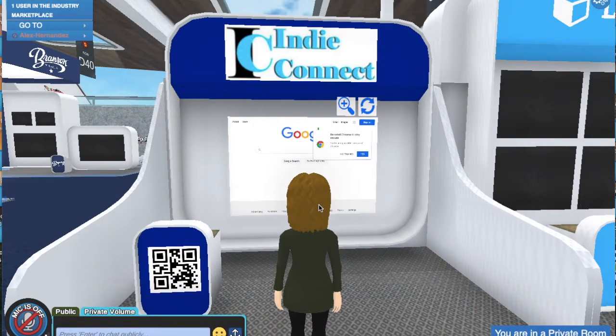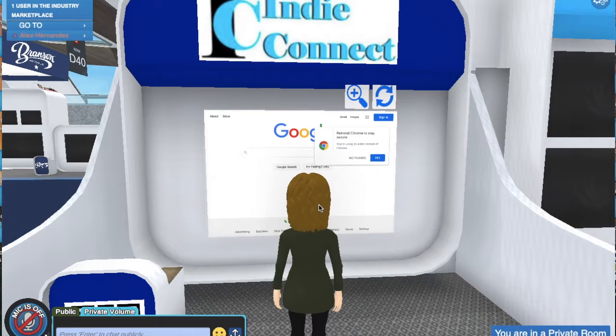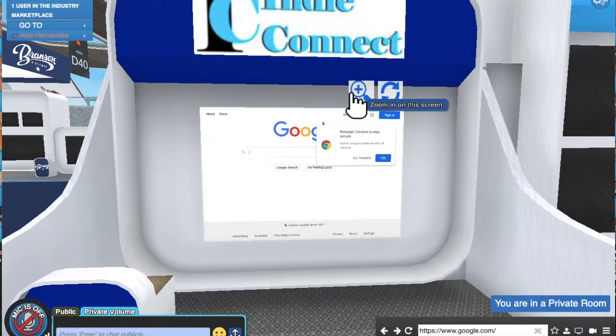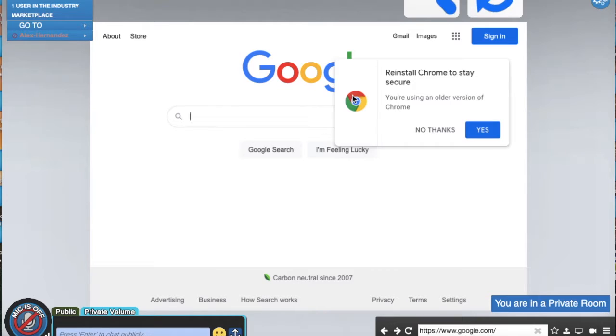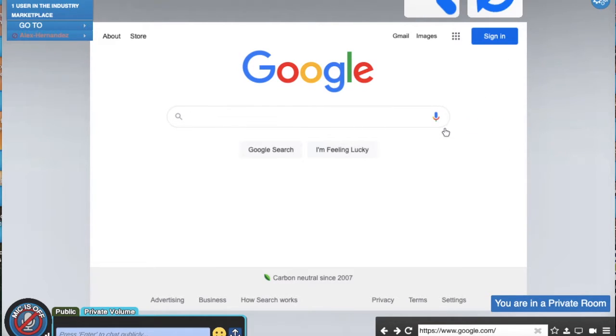So next what we want to do is update this main page. So in all the booths, the big screen like this can always be a video booth. So we're going to take advantage of that now and upload a video or link a video to it. To do that, you want to hit this little zoom in on the screen to make it easier. You can either manually search on the internet if you'd like, or you can use this bar at the bottom to upload or link to a website.